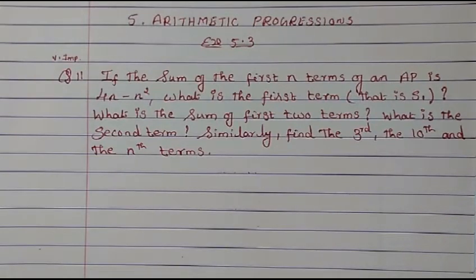Today we are going to study from class 10 chapter 5 arithmetic progressions exercise 5.3 question 11. This is a very important question, so please watch carefully. It's very easy, but you have to understand the concept properly. Once you understand the concept, it's very easy and it is one of the important questions.